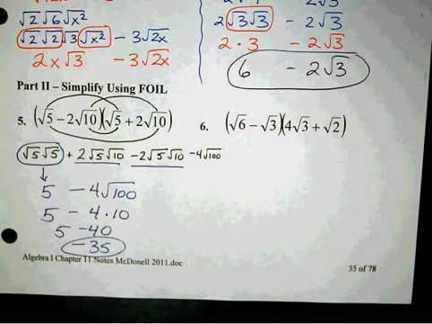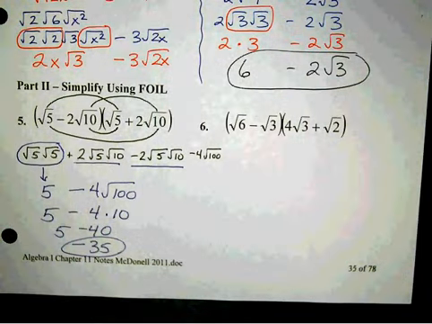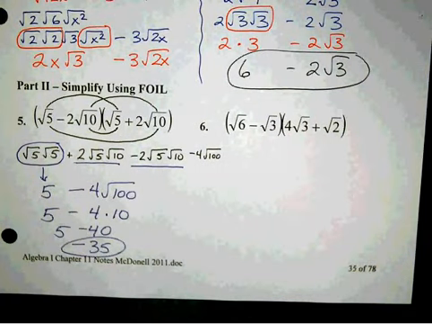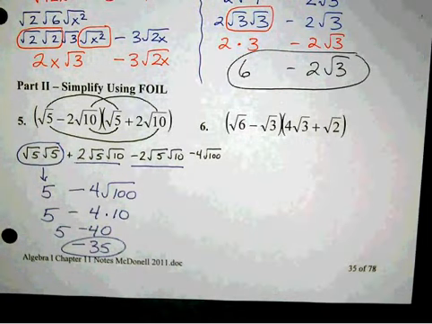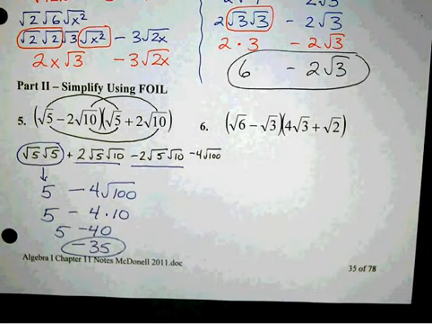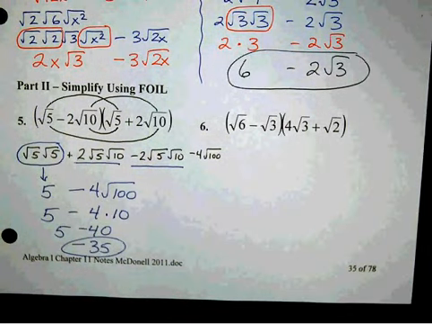How do you know when to break it down? You can either leave it as perfect squares or you can break it down. There's no right or wrong answer. How do you know when to go a certain way to your next class? Where's your next class? History. Could you go a number of different ways to get there?